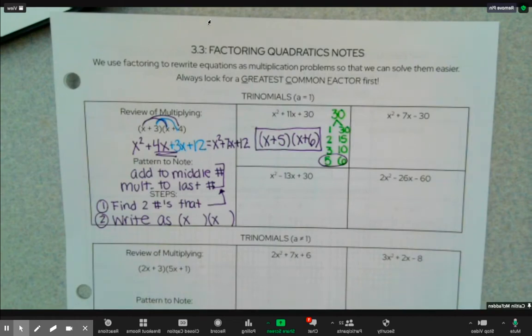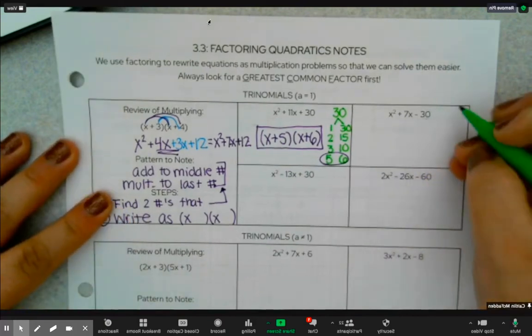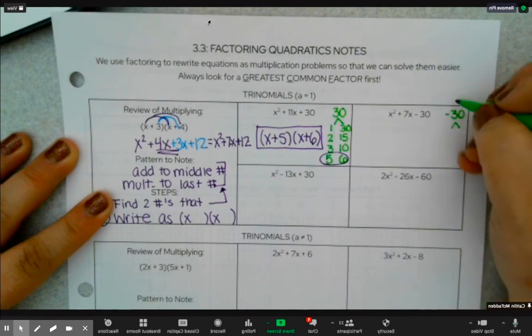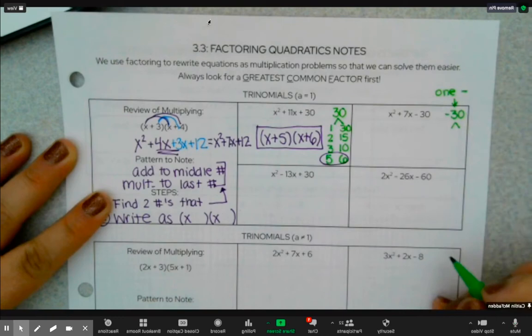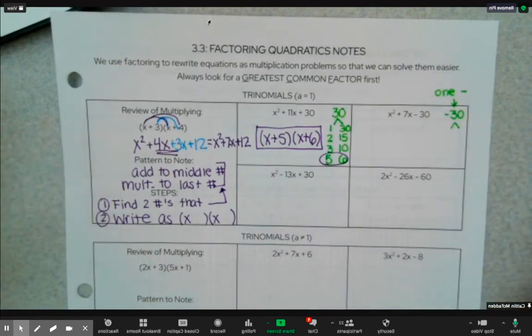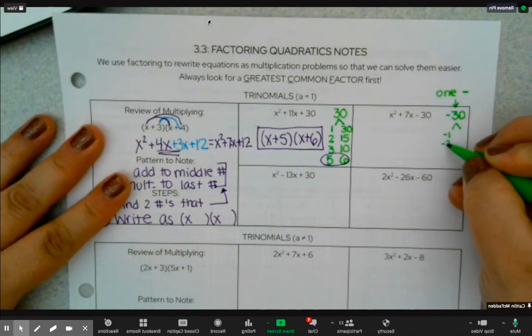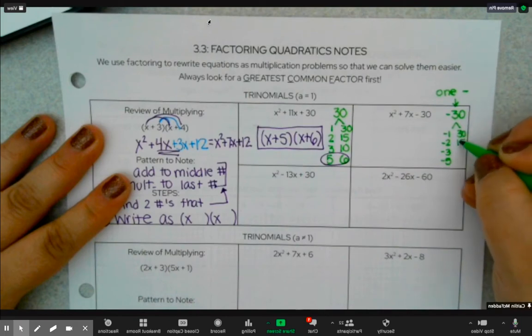And then on the next one, I chose all 30s for this top half so that we could focus on the signs, because now we're multiplying to negative 30. And when you multiply to a negative, one of your answers has to be a negative. And it doesn't matter which one you do. I just start with the negatives on the left side of my table like this. And then if I get the wrong answer, I just switch it over.